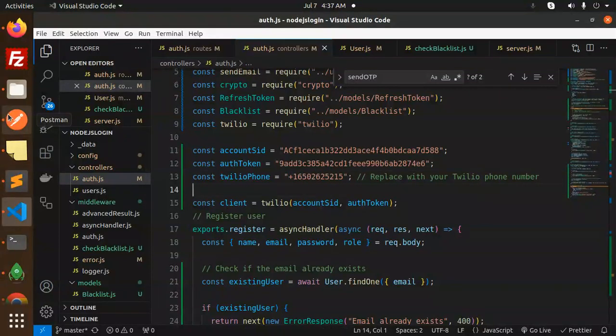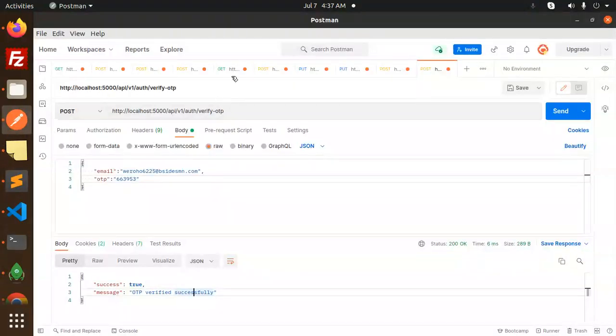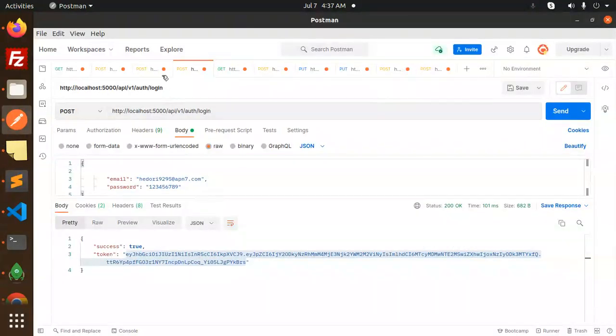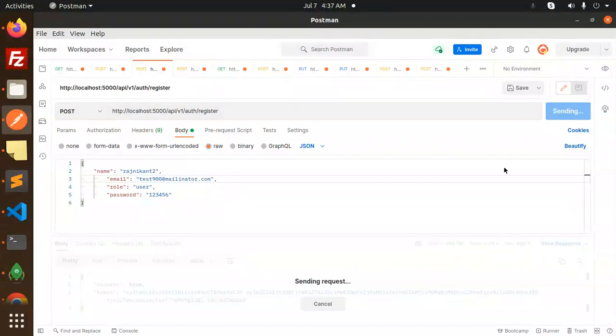Let's try to do the registration and send the OTP. So I will do the registration process. Let's go and do the registration. Post request. Let's put any user, test 90900 at the rate millinator.com. Let's try to send this.